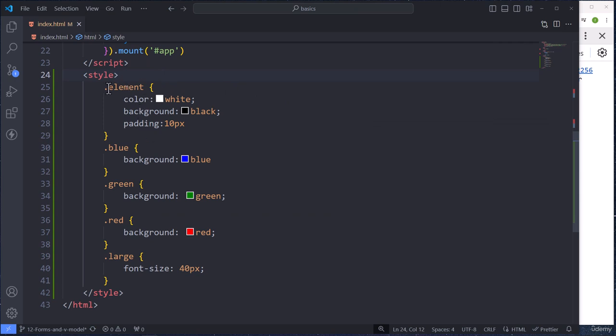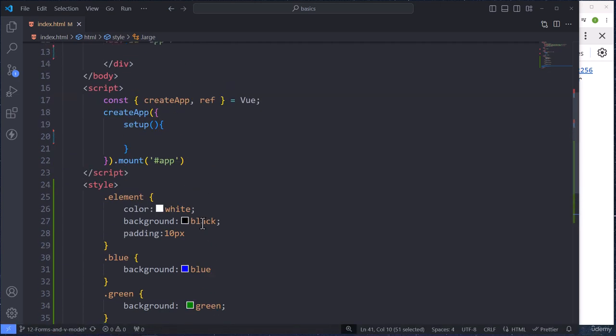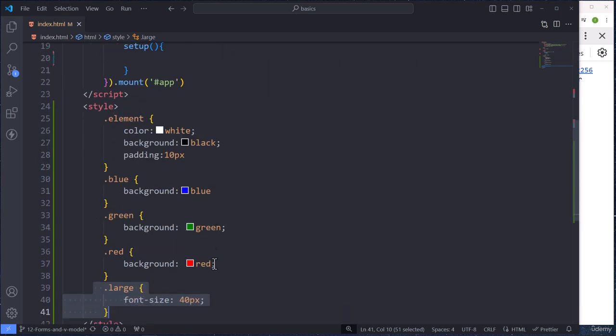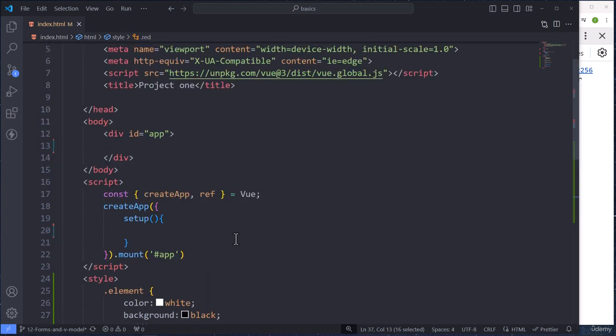It's just very simple styles. We are just using a class of element, and then we have some colors and maybe the large right here, which is a class that we will use on a font. So I want to use these classes with the different elements that we have right here. And I want to be able to toggle the classes and maybe toggle the colors and change the contents or just pass different information, different values to the different elements, with styles and with classes. Right? So yeah, working with styles.